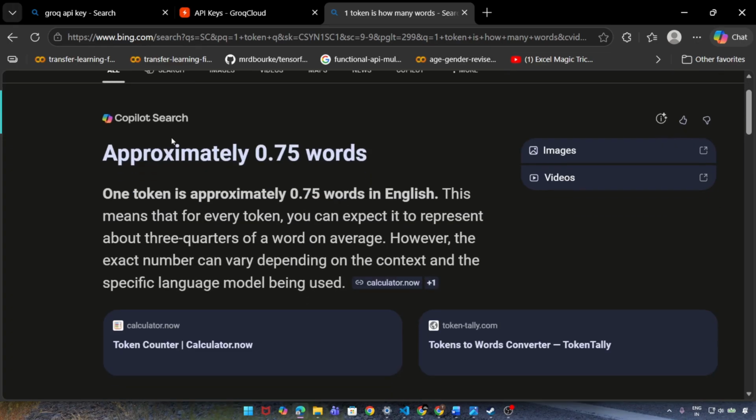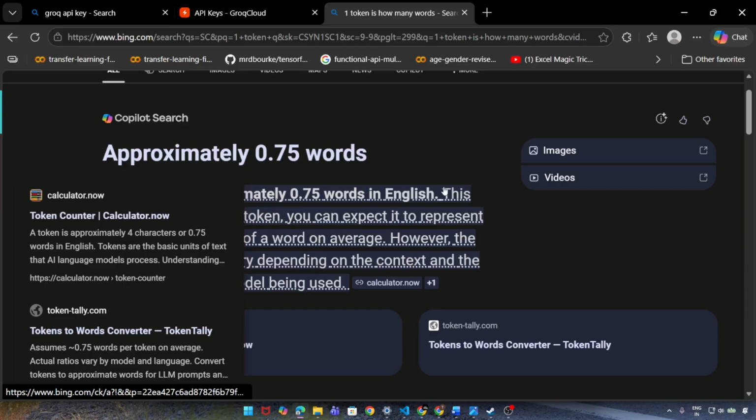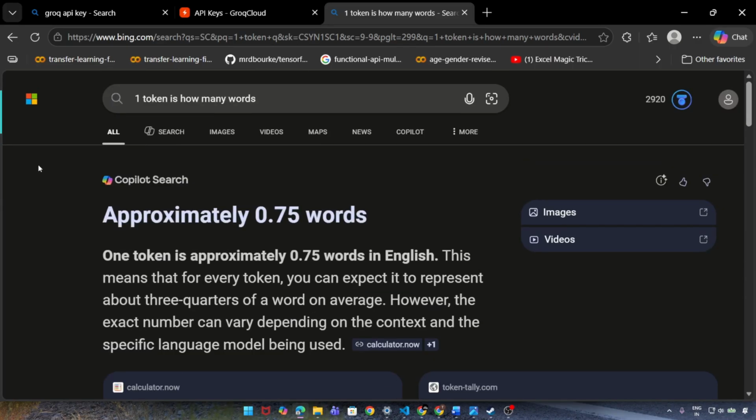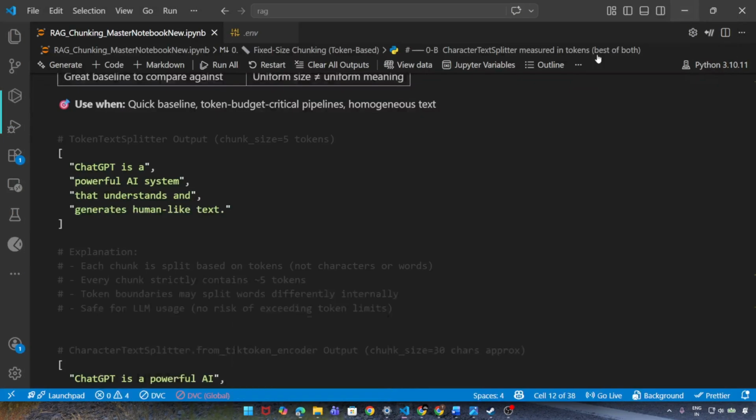See, one token is approximately 0.75 words in English. This means for every token you can expect it to represent about 3/4 of a word on average. So one token doesn't mean one character. It means 0.75 words.